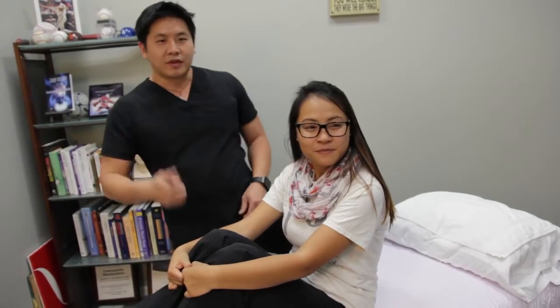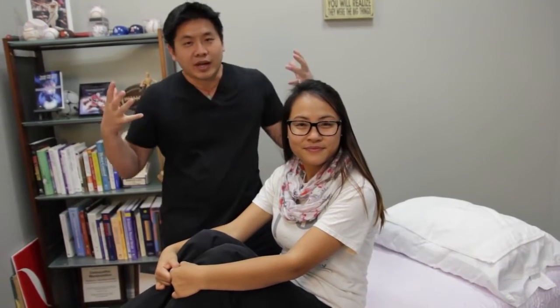So this is one of our favorite exercises. We love to give it to our patients with lower back pain, and even hip dysfunction, knee dysfunction. Everyone actually should be doing this.